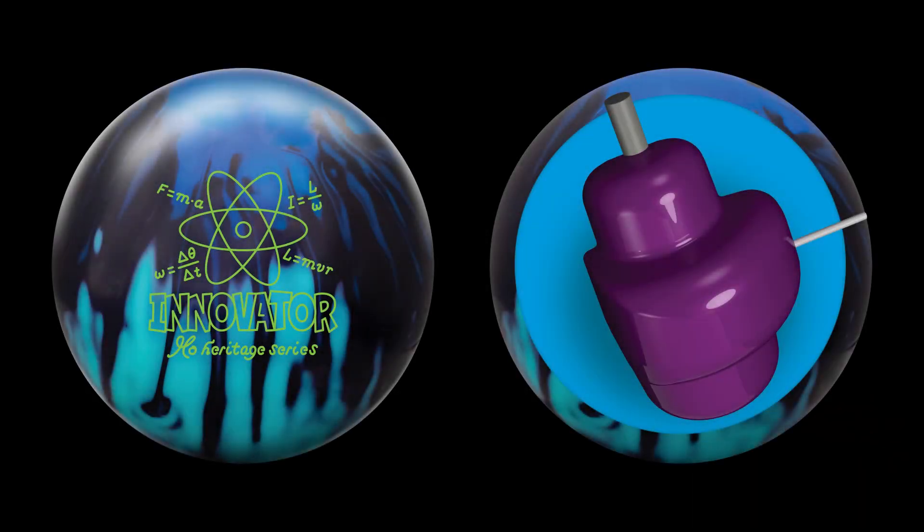A quick recap. As you can see, the Innovator Solid is a serious piece of equipment in the top-shelf line. It offers a very aggressive coverstock that can slow the ball down in even the highest volumes of oil, and a core shape which offers a nice, smooth, controllable reaction on fresh oil patterns. Due to this ball's smooth shape, it's best on straighter angles, which is a unique look for an asymmetrical ball.